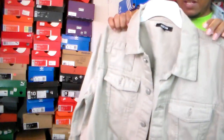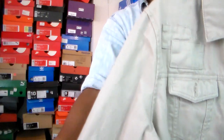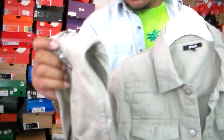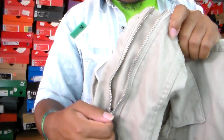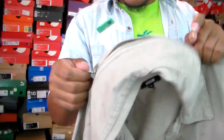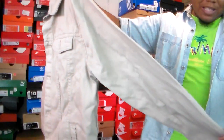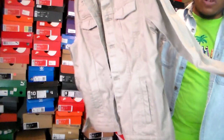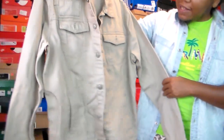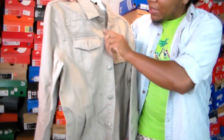Number one, I don't have this color. Now this one that I don't too much care for, but wasn't too much of a deal breaker, was they actually got zippers along the wrist area. Like, it goes up to here, and that's just the only thing. But you could zip it up and make it look normal again. So that's the only slight thing I dislike about this jacket. But other than that, everything else is fine.